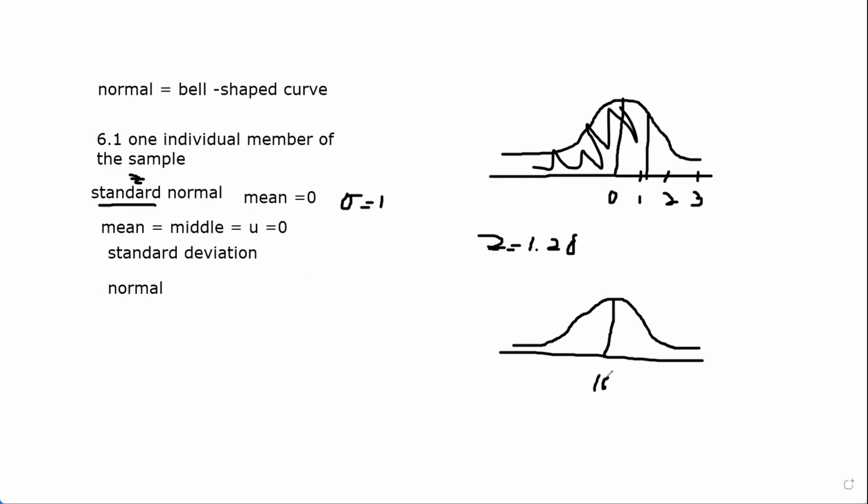Okay, the mean's 100. The standard deviation is 15. So this is 115 and so on, right? This is 115 and then we have 130 and 145. This is 85, for example, right? And then she'd say, find the probability of X, notice it's not Z, X less than 85, right?